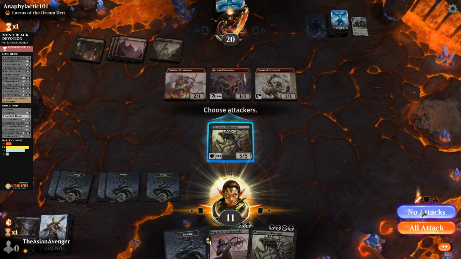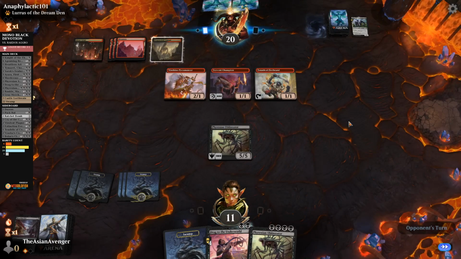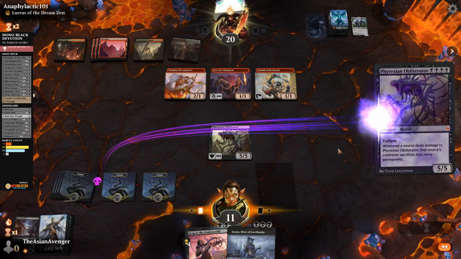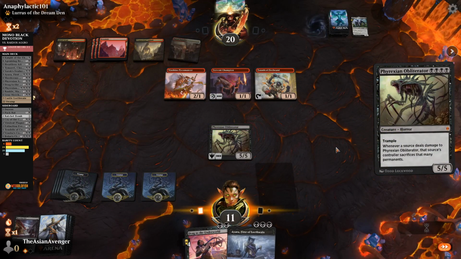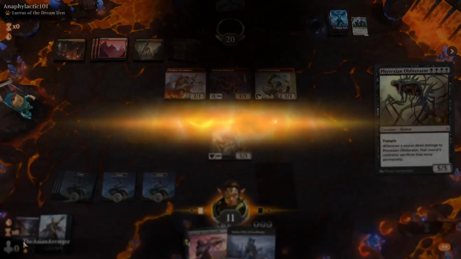And sit back. Then hold up. Because I mean, I don't want them to have Lurrus. That's all I know for a fact. And now I'm going to go ahead and play a second Obliterator. So this means no matter what, I have a Drag to the Underworld. Nice! And we got there!